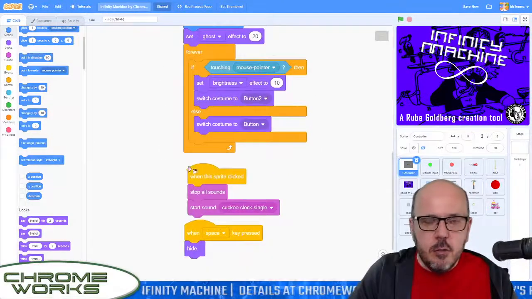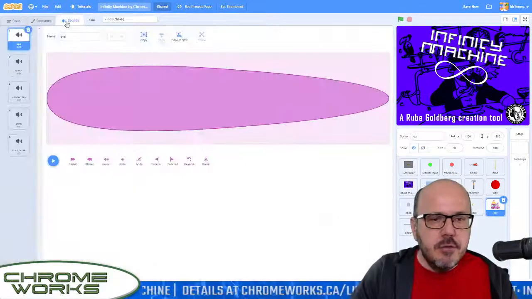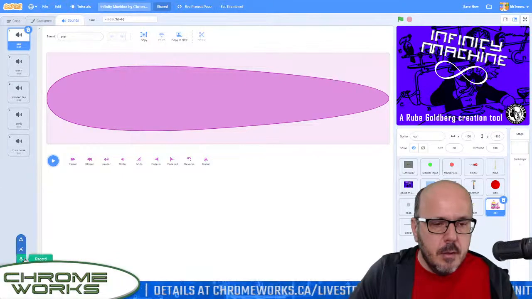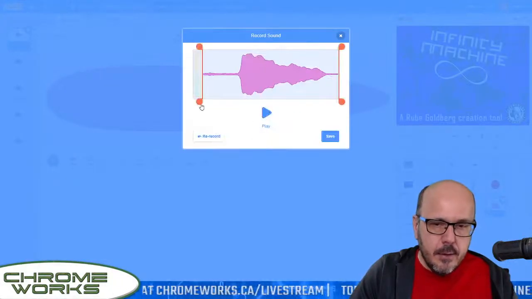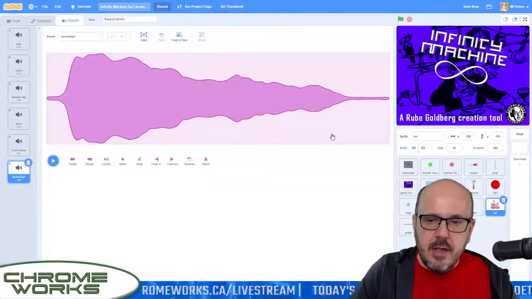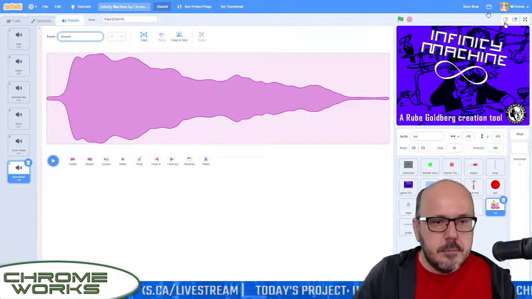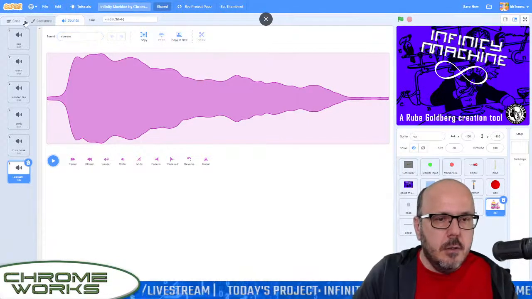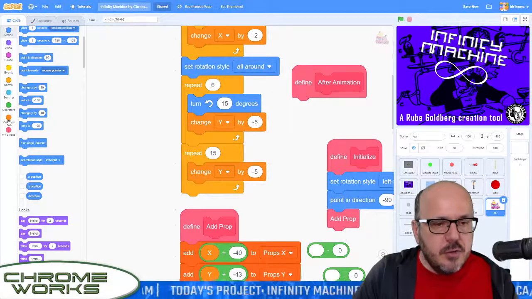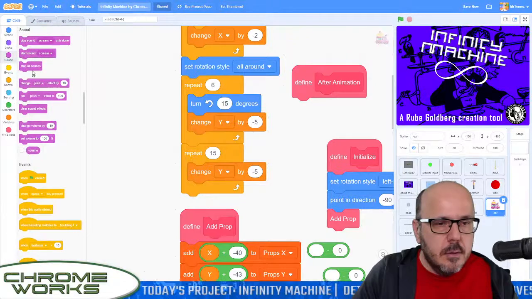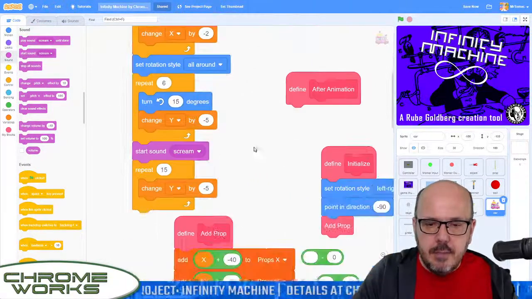We should probably also do a little death sound or something for when this guy falls as well. So let's go back to the car and I'll just do a little screaming sound. Ah! There we go. Save. We'll call that sound scream. Let's go back to our code. So as it's falling here, we'll start a sound. Start sound scream. There we go. And let's give that a try.